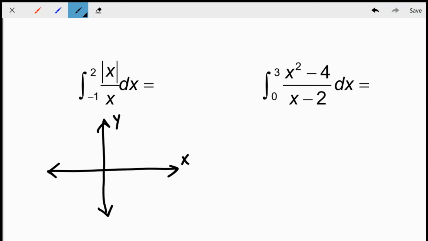Now, remember, there's a jump discontinuity in this graph at 0, and the function is actually undefined at 0. So the graph looks like this. And remember, this is a value of 1, this is a value of -1, but it looks something like that. So if I go from 0 to 2, I know I'm going to have an area that goes here, and then out here is -1. I know I'm going to have an area that goes out here. Now, the thing that's weird about this is that we have this point at 0 that doesn't have a function value. But you have to think back to your definitions in geometry when you think about this.